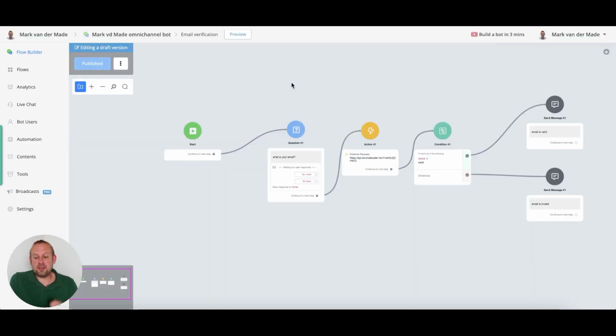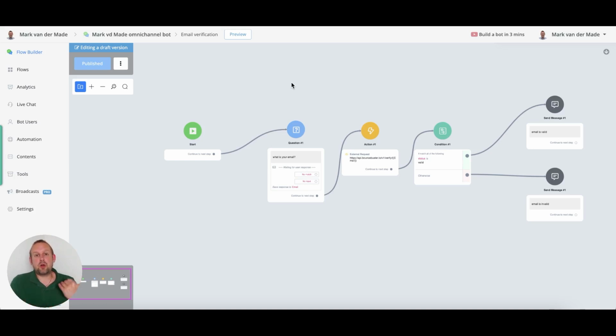So before sending an email towards a user that has given their email inside of your chatbot, you will be able to verify the email through bouncebuster and protect your domain reputation by only sending emails to valid emails.